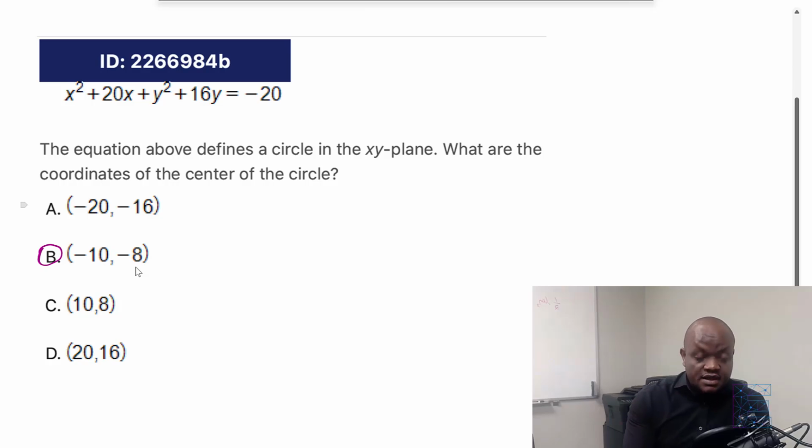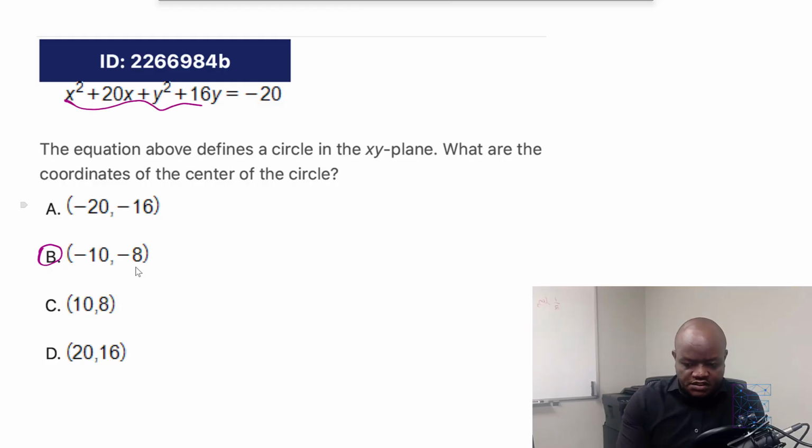We know it's going to be B, but now for the algebraic version of this question, this is the equation of a circle in what's known as general form. Now, general form is no good. It doesn't give you the center, neither does it give you the radius of that circle. So then I'm going to teach you how to figure that out. First, we're going to need to do something called completing the square twice.